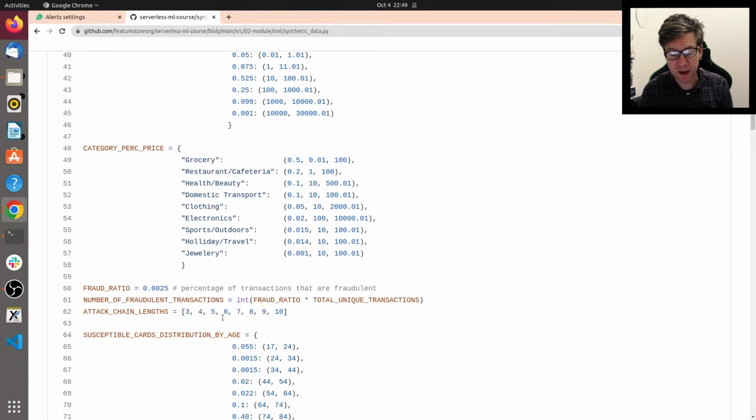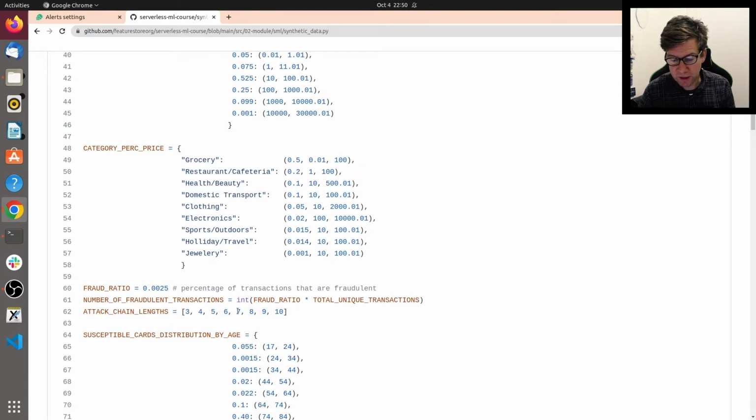Remember, it's just a synthetic data module that we wrote for this course. In particular, David wrote this to simulate credit card payments. So there's an important parameter here, the fraud ratio, the percentage of transactions that are fraudulent. You could draw from a random distribution here to make it a little bit more realistic when it's running as a feature pipeline, but when you're testing, it's often good to have a fixed number here so that it's easier to understand what's going on in your pipelines and reproduce the training data for your models.